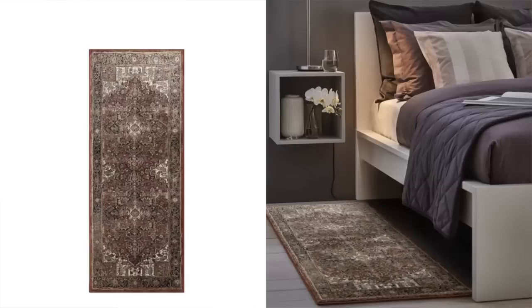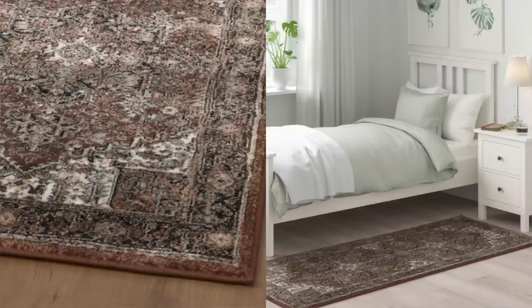Next up is this runner and I wanted to share this because it's very similar to a runner I had years ago. I love the tones and colors in it. Ikea is a really great place to get a runner because runners tend to get a lot of foot traffic, so I wouldn't recommend spending a ton of money on one. I also wouldn't recommend spending money on something super trendy with a lot of different textures that's super hard to clean. These are super affordable, super easy to clean, and when they get dingy you don't feel bad replacing them.